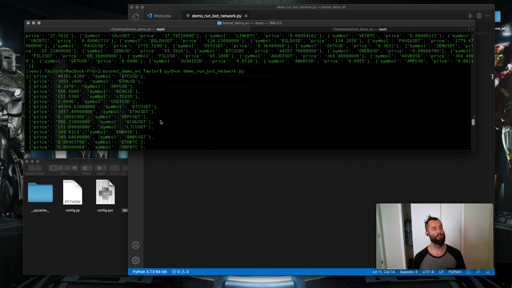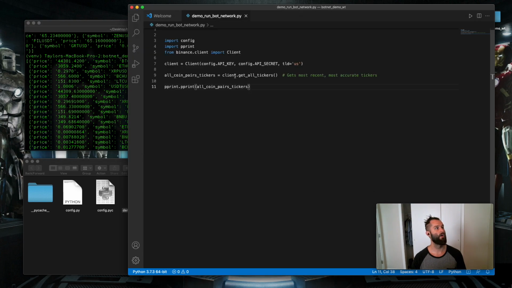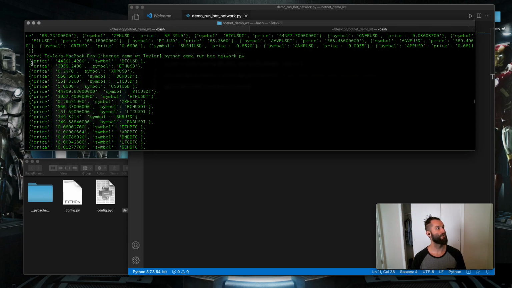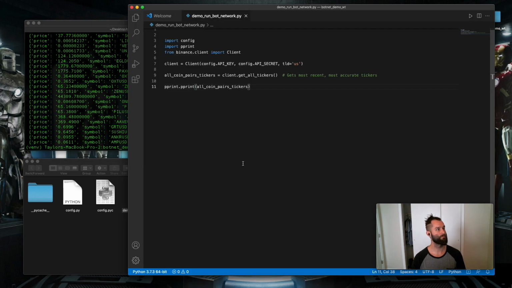So we're making a connection to Binance US right now, and we're asking for all tickers, and we're getting a list of data that is price data and symbol data. So super simple, and it's all of them, all of the pairs.